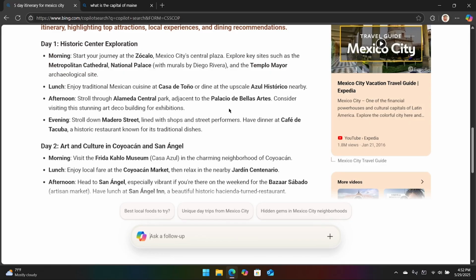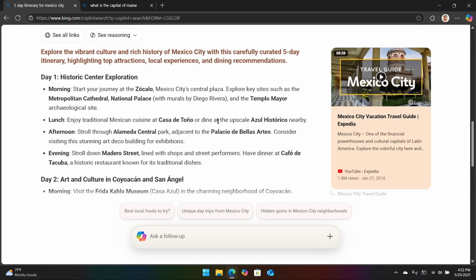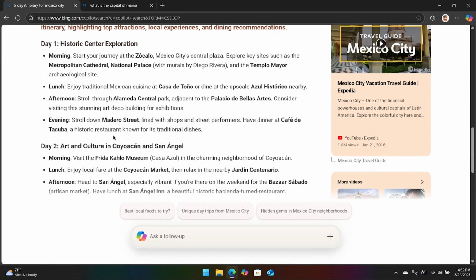had in the beginning, in fact, this specific tool, was that it would often recommend things that were all over the city. Mexico City is humongous. You don't want to be driving, right? So they're doing a better job here than I had seen in the past of putting things together on a day, right? So day 1 is Historic Center. All these things are actually pretty close to each other.